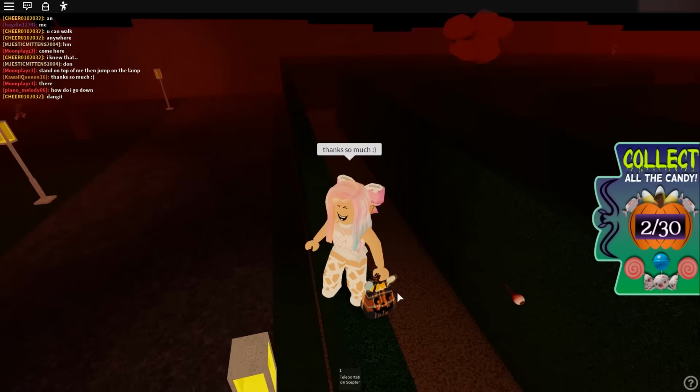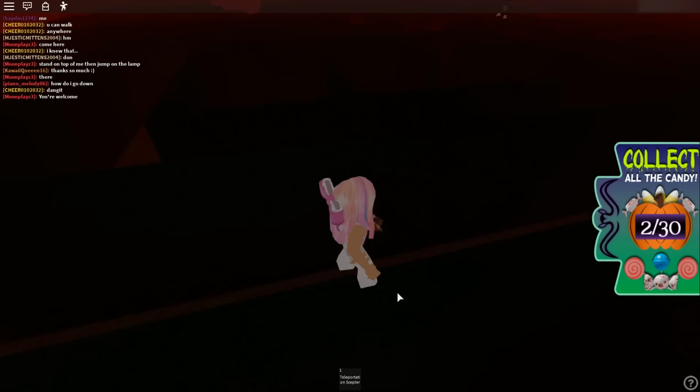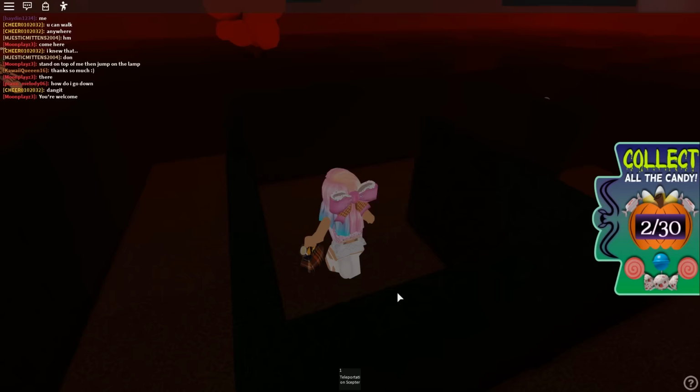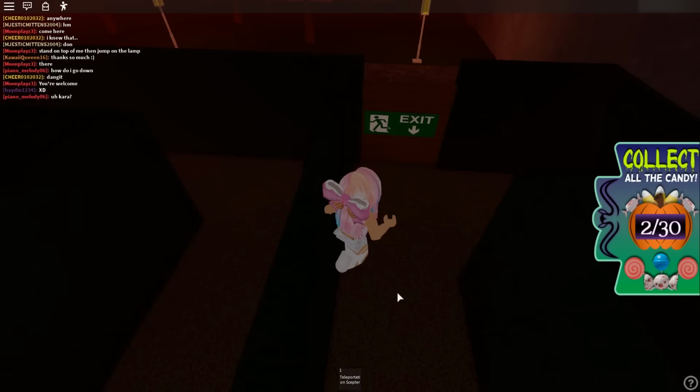Guys, I'm on top of the maze. Oh my gosh. Look, I could literally see all the locations. So, if you're a little bit confused on where to go in the maze, just stand on top and you can walk around. You could see where the candies are. Oh my gosh. Could literally see all the candies. And there's the exit right there. And there's a candy. There's two candies. So I'll come back to this maze later.